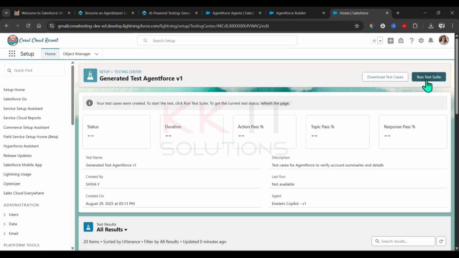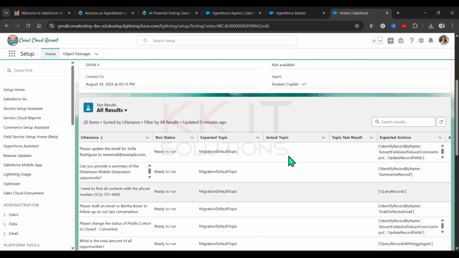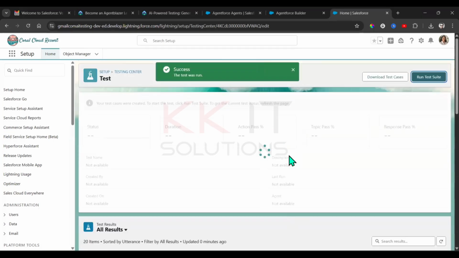Right, at the top right, we have run test suite. Click on that run test suite. Here it will be updated. Just wait for a couple of minutes.